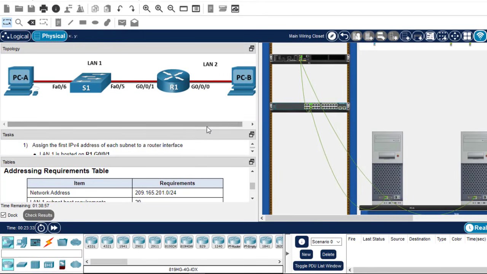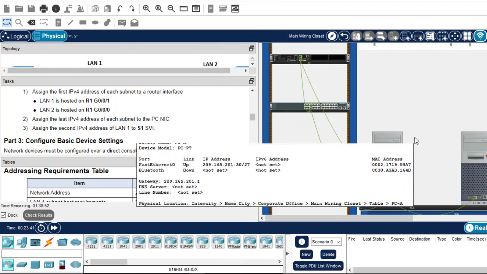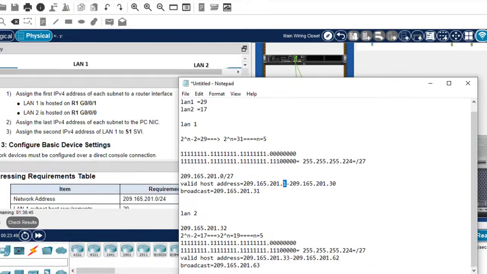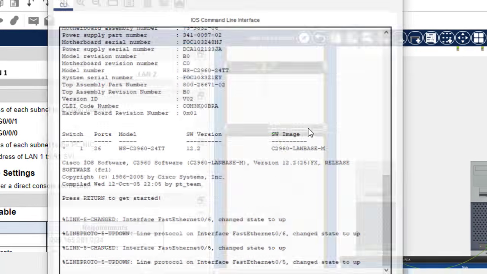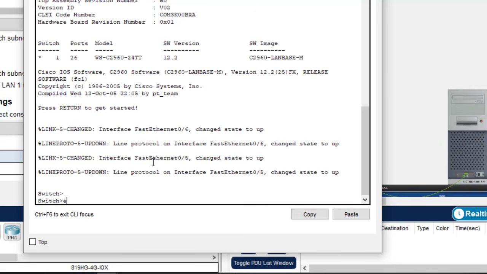Another point is on the switch. Assign the second IP address of LAN 1 to the switch virtual interface. What's the second IP address of LAN 1? In LAN 1 we have the first IP address of .1, meaning the second IP address will be .2. So I'll click and say enable.